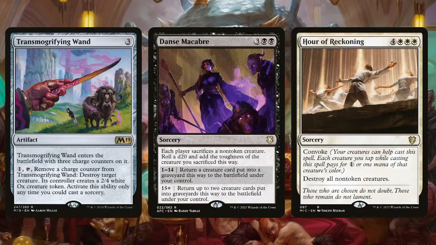Next, we have Transmogrifying Wand, a great proliferation target, and it also just destroys target creature. Usually, you're just going to target your opponent's commander. You can only do it on your turn as a sorcery.